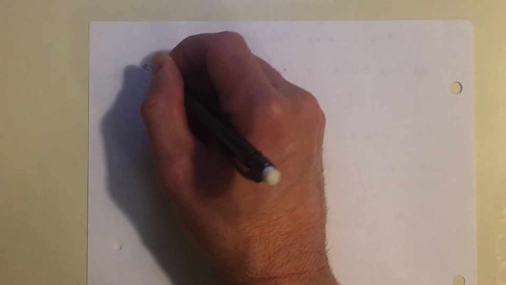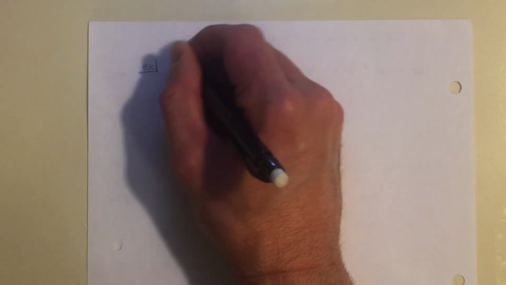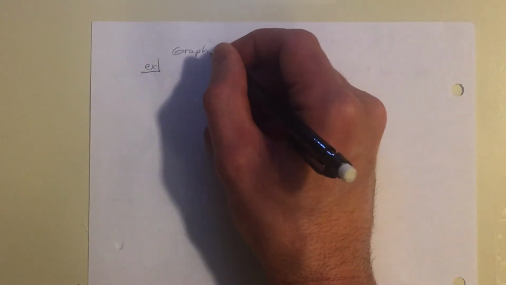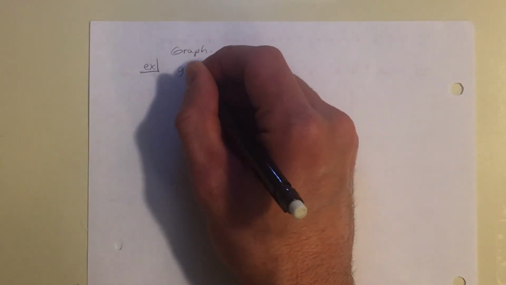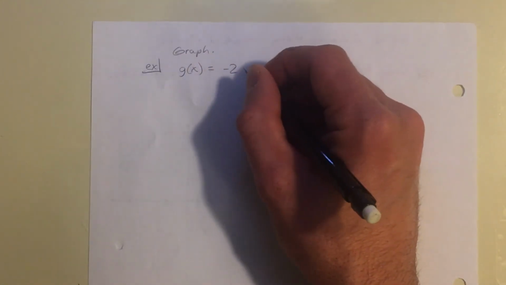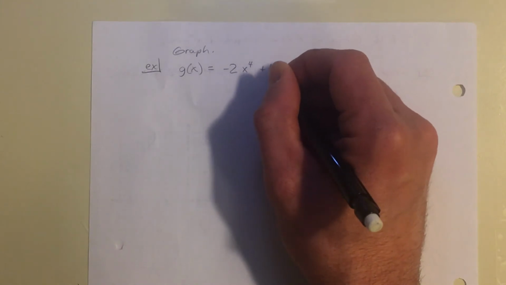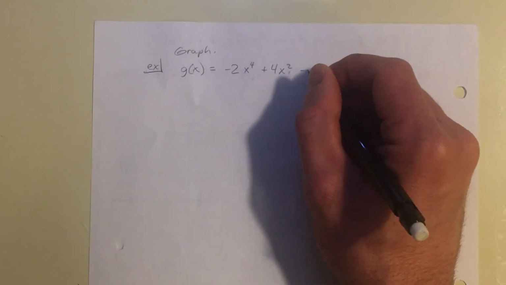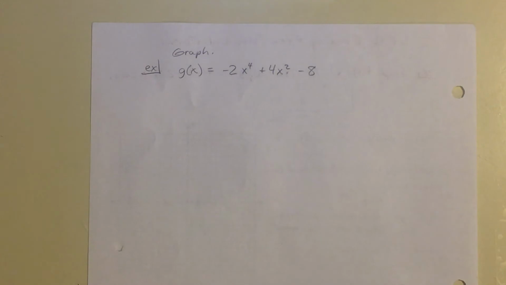We may not graph it, but I just want to get you some more variety because, well, in standard form, a lot of things can happen at the very beginning. So let's go. We're not actually going to graph it all the way, but we'll start it out, okay? We're going to graph g of x equals -2x to the 4th plus 4x squared minus 8. We are not given a 0, so we're not going to do synthetic division.